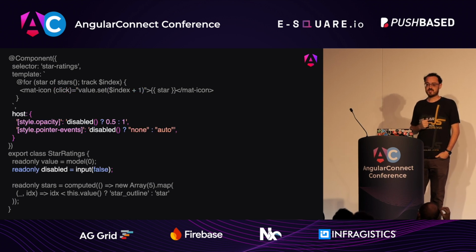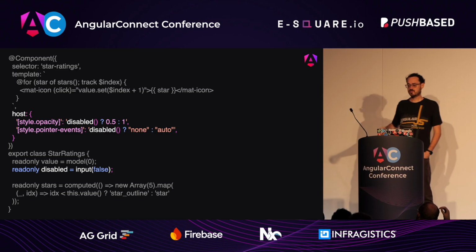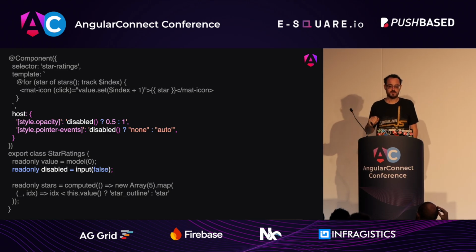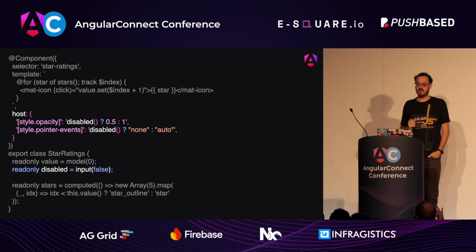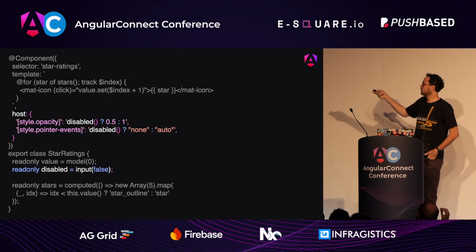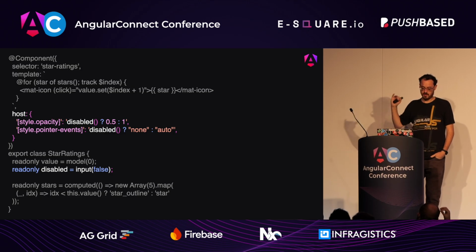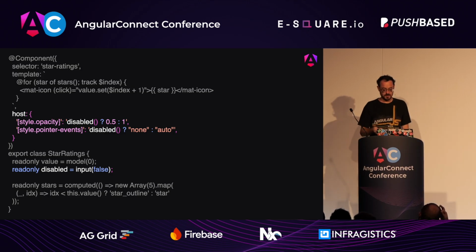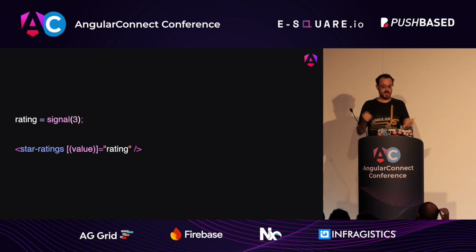And for good measure, let's add a disabled input. So maybe I want to show this control, but don't want to actually let the user edit it at a point in time. This lets you display the current value, but we'll turn off pointer events and we'll dim the UI out. So we end up with this API that we wanted, right? So our next step is to add support for signal forms here.